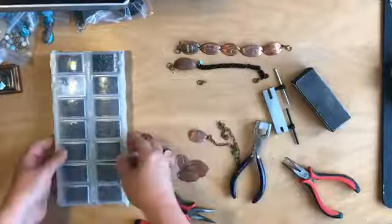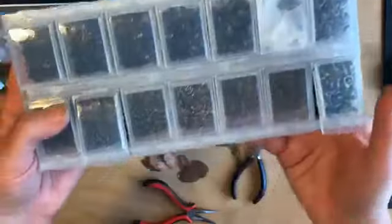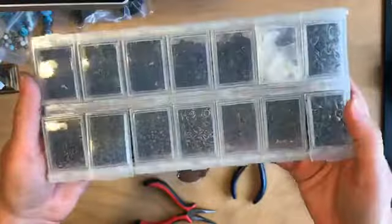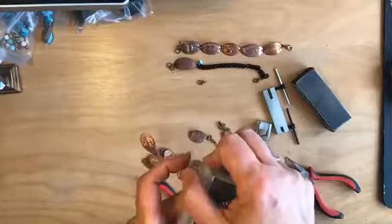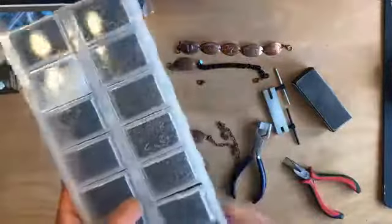So for the other side, I think I showed this to y'all last week. This is how I keep all my jump rings organized. So I'm going to look for the big, fancy jump rings.